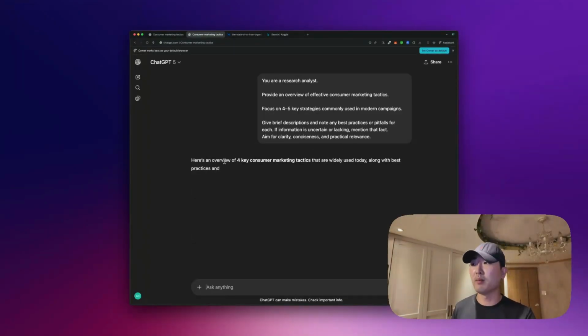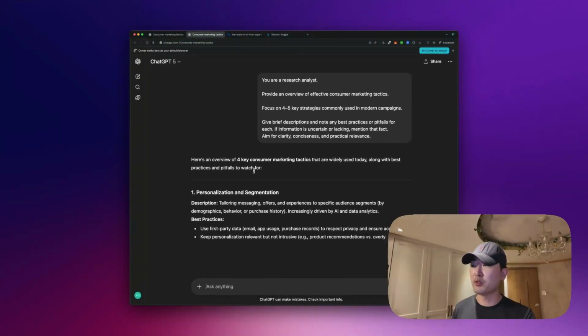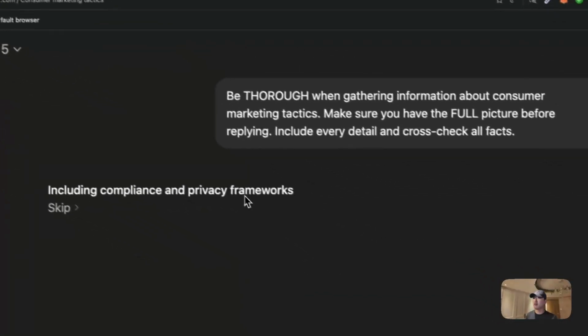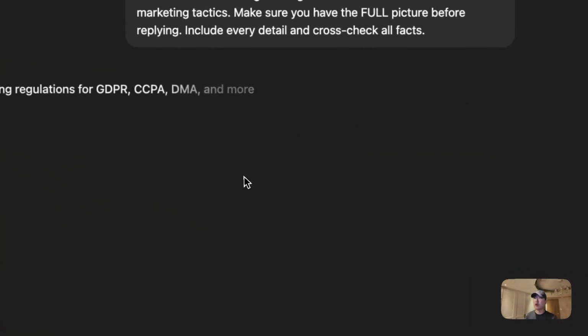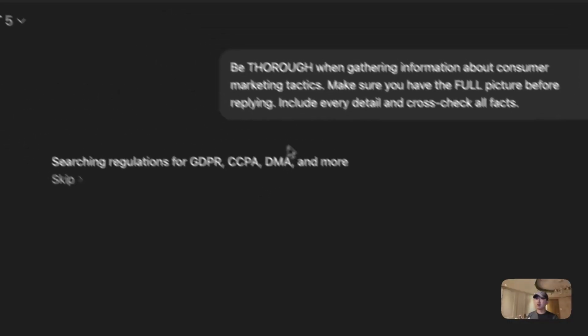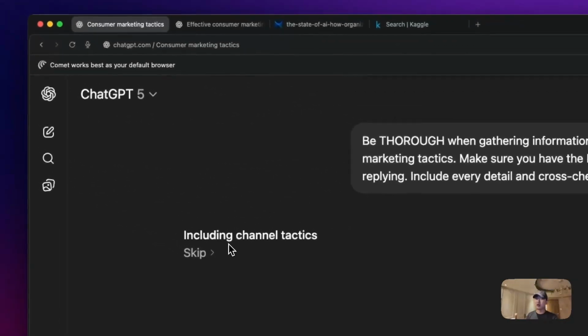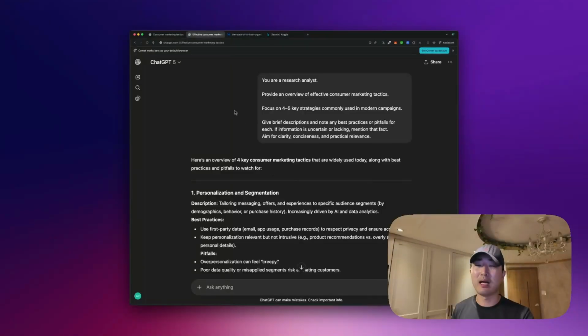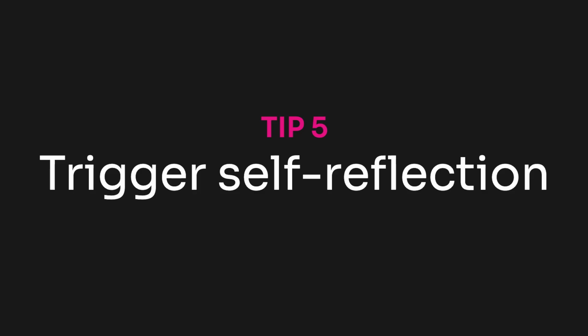And so you see here, immediately it already started to produce the results, while earlier with the initial prompt, it's including compliance and privacy frameworks. So this is what I mentioned earlier. When you start to be too firm with it and try to force it by emphasizing thoroughness, it will start using up some back-end tools that are unnecessary. So in this case, I just wanted a quick response without being too firm. Now we move on to tip number 5.